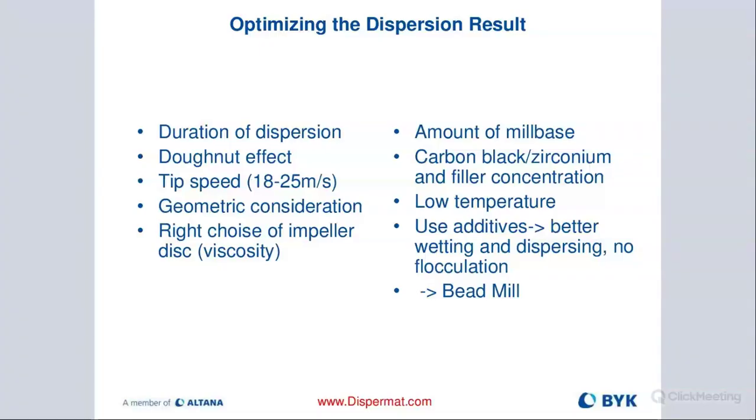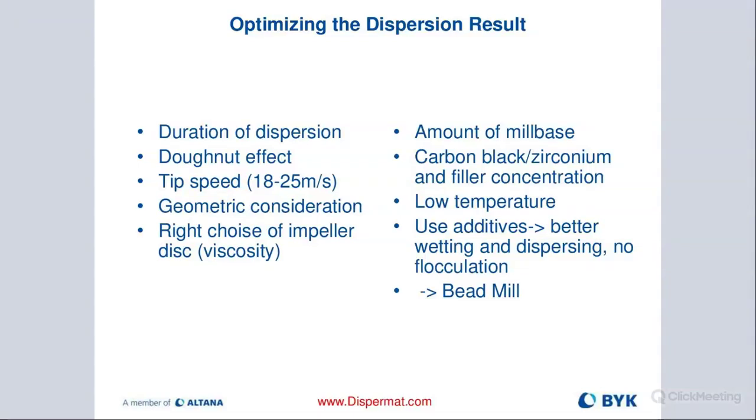So our Dispermat also offers the ability to basically put in or program cutoff values. That basically ensures that the dissolver would not exceed a certain temperature. So you could program that, let's say 80 C would be your maximum desired temperature. You can program it to give you a warning at 70 C, and then a second warning, let's say at 75 C. And then once it reaches 80 C, it would either power off, or you could program it to run with a different tip speed or RPM, or actually different energy input.